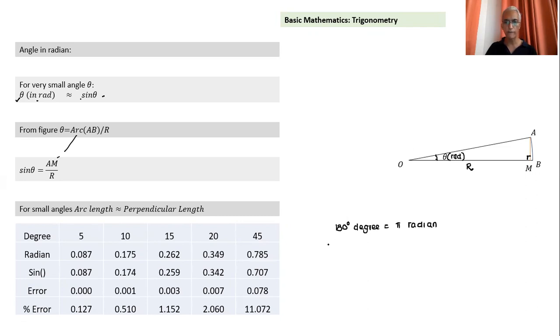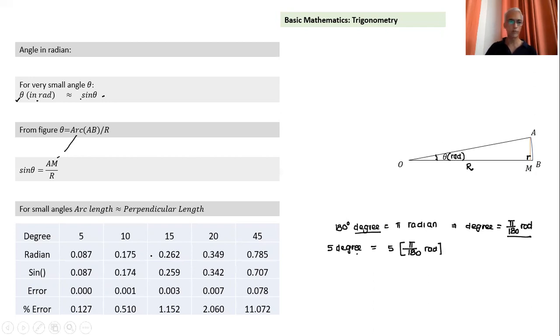Suppose I want to find 5 degree. From this equation, what is degree equal to? Wherever degree is written, degree is equal to pi by 180 radian. So I have to find the value of 5 degree. How do I convert 5 degree into radian? Where degree is written, I'll substitute this value here. And this is a method we can use for any conversion of units. So 5 degree is equal to 5 into pi by 180 radian.